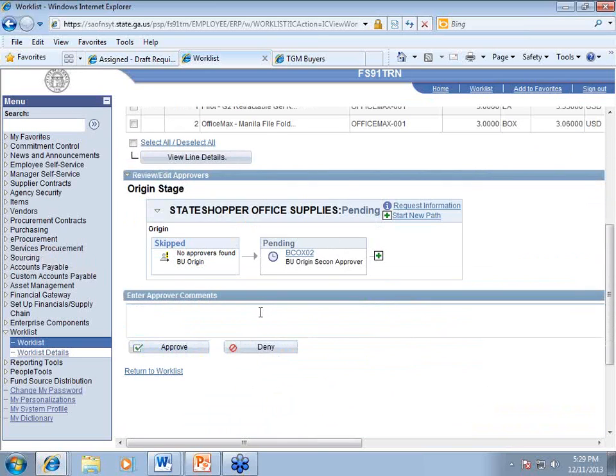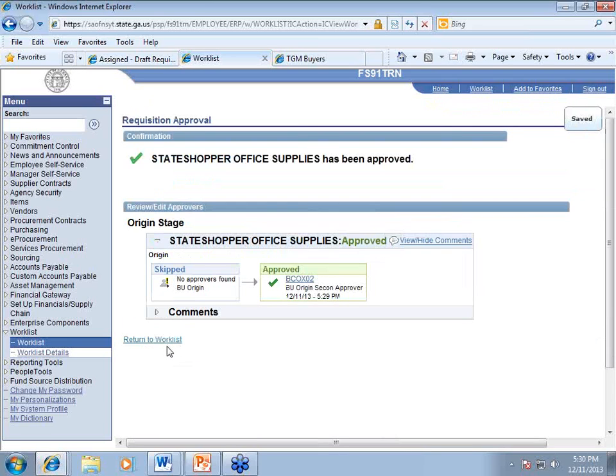As an approver, I can approve or deny. A deny will send a denial email notification to the requester, and you have to enter a comment of why you're denying it. If you have multiple approval steps, you'll see a button here that says pushback, that you can push it back one approval step in the approval flow. But if you just want to approve it, then you just click on approve, or you can enter a comment and click on the approve button. That will remove it from your work list, and it will remove it from any other approver's work list as well.